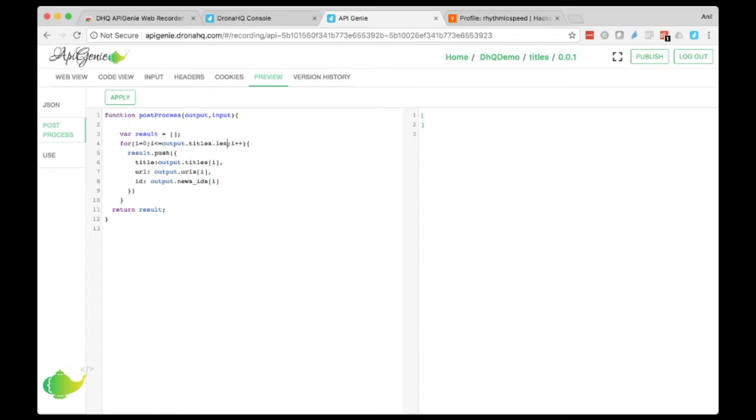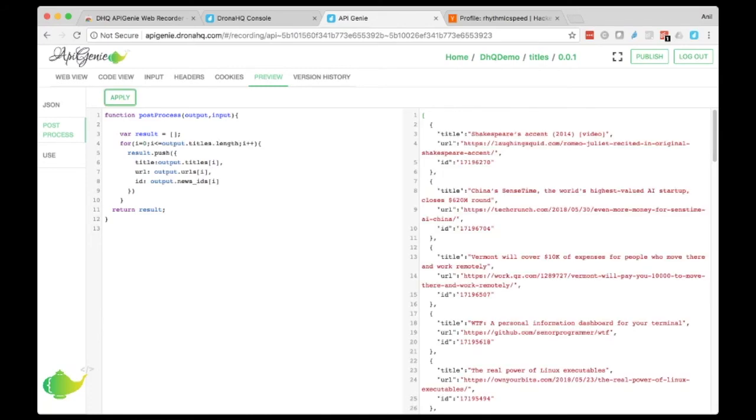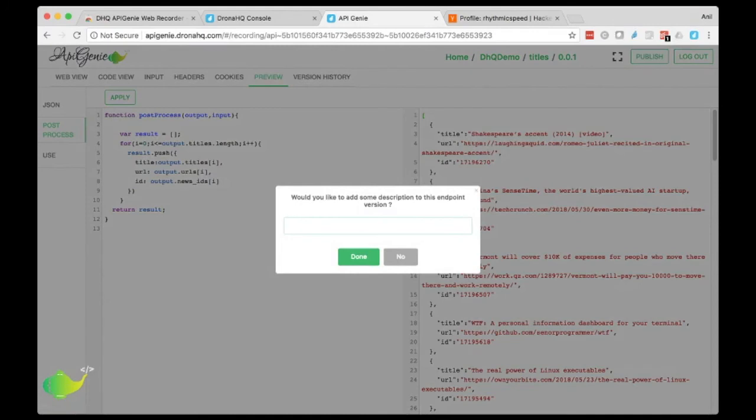So now we have a proper array of elements which contain the title, the URL, and the corresponding ID. How cool is that? So let's go ahead and publish this as a new version.